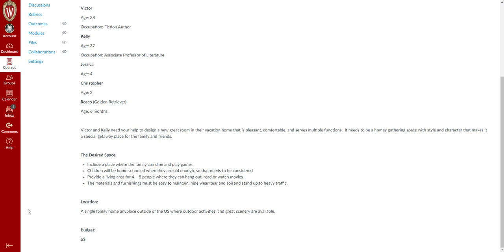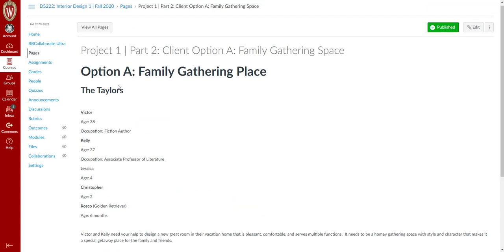So you get to pick. You get to pick what country they live in, what city, what kind of location it is, and make these clients your own a little bit. So you've been given the general, now you can get specific and really fine-tune who they are. Budget of $2 means moderate. So you can pick out nice things that are durable and meet their needs, of course, but a moderate budget would be appropriate for option A.